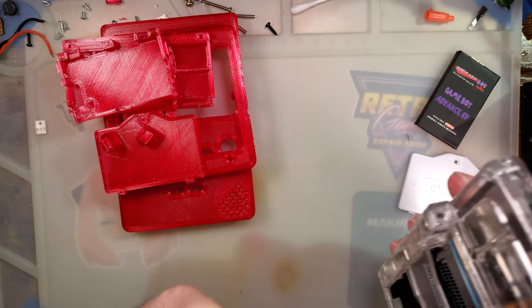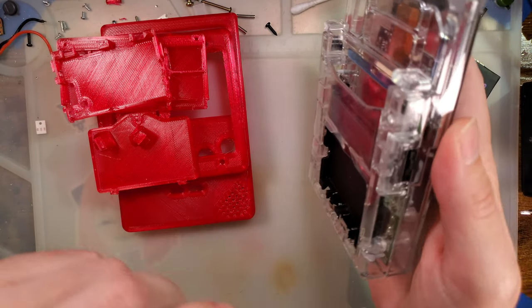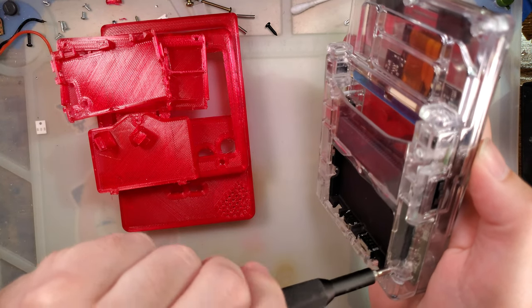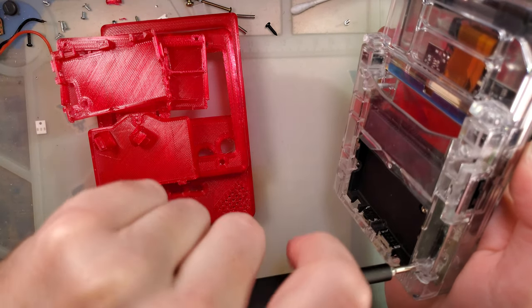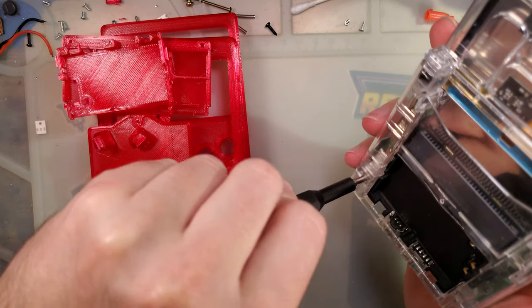I'm not going to go ahead and do a full new build, because realistically I know that as soon as I take the Game Boy out of this shell, it's not going to be around very much longer. So I'm just going to try and transfer this build over to the new shell.